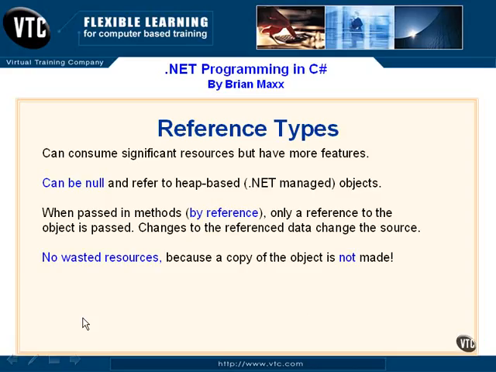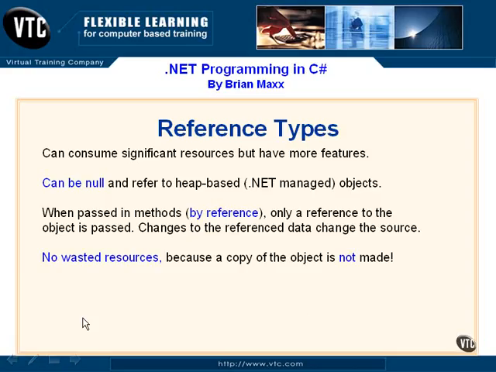Now, the reference means that we're not going to waste resources because we're not copying the object, and that's pretty simple to think about. We're not copying the object, the same data is going to be used, so we're not wasting resources. When you deal with structures, you have to worry about, am I passing a big structure here and wasting a lot of memory? And this is a concern for you. You have to actually think about that while you're putting together your programs and your methods and things like that, and your data structures.